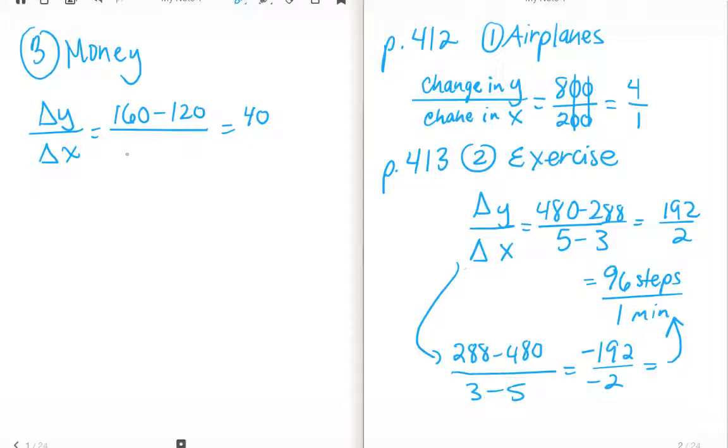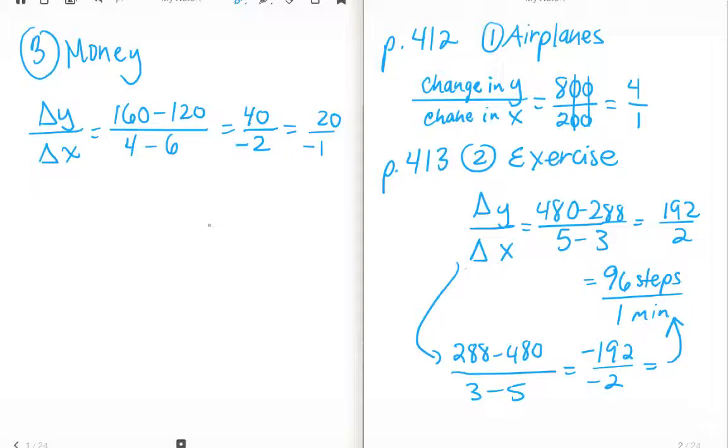All right, what about the change in X? Now, who can do that one? Let's hear from Avery. You have to keep it the same. So you do 4 minus 6 and it's negative 2. Okay, very good. She said you have to keep it in the same order. So because Sebastian started with 160, she had to start with 4. So 4 minus 6, we get a negative 2. So then let's reduce it. What would that be? 20 over negative 1, or you could just say negative 20. You can put the negative on either part. We can keep the negative on the bottom if you like.